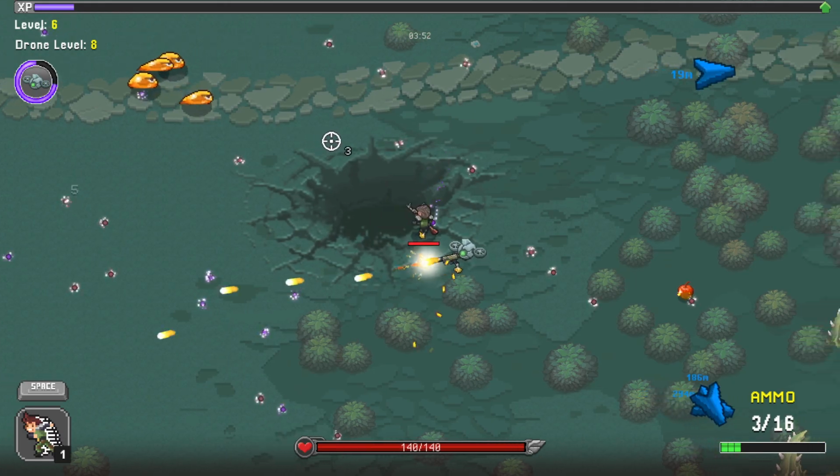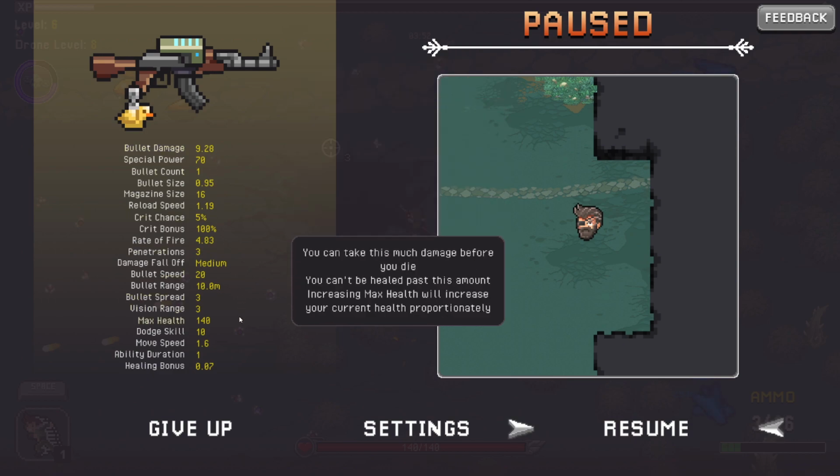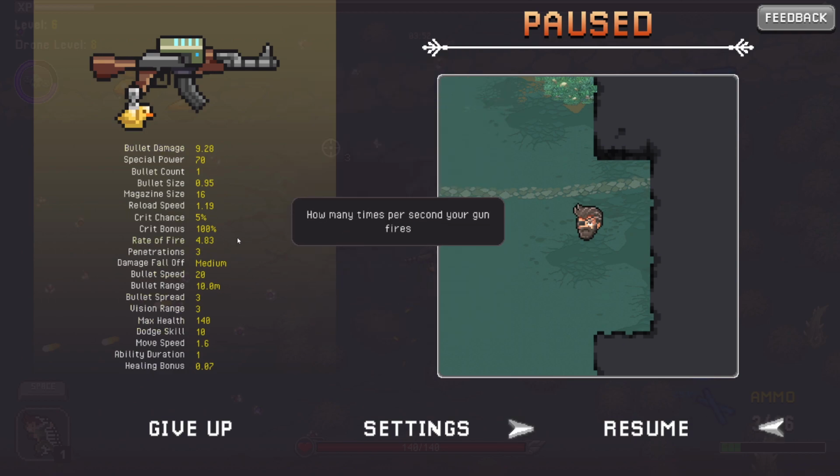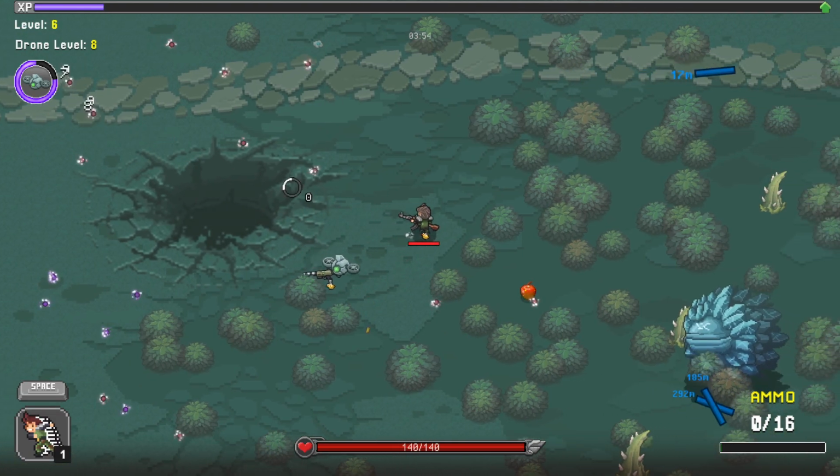So we got like 16. Let me see. Bullet spread, magazine 16, bullet damage 9.28. That's the original. It's not showing me by what improvement it is. I think it's up by 16.